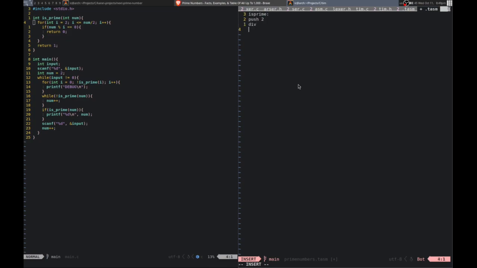So I'm assuming we'll have the number at the top of the stack. That's what we're assuming right now, at least. Then divide. Let's see. So if it is, all right. I forget. Man. Okay. So for loops.